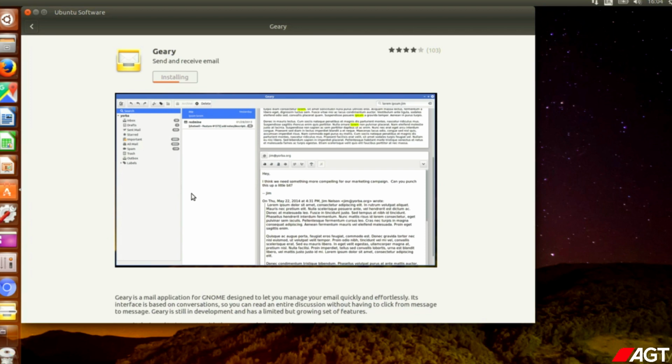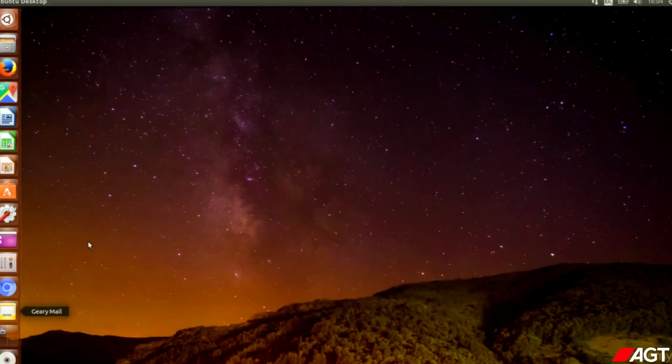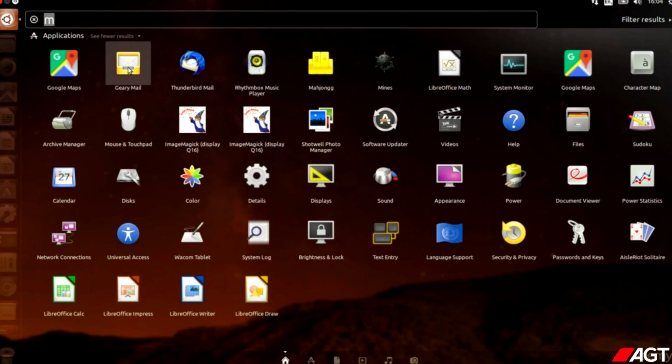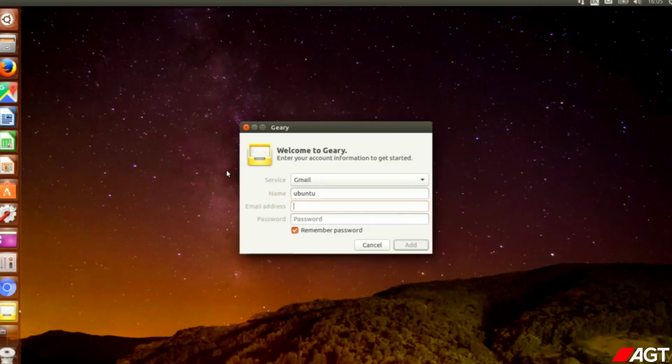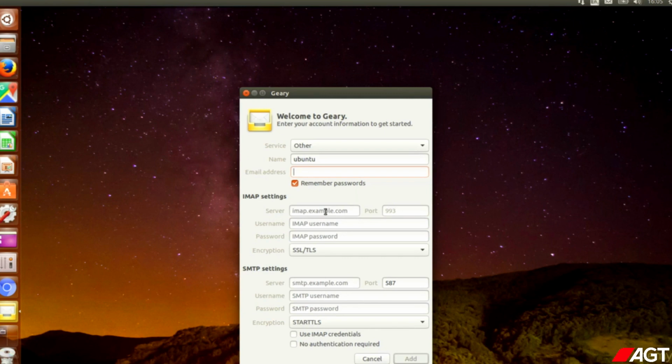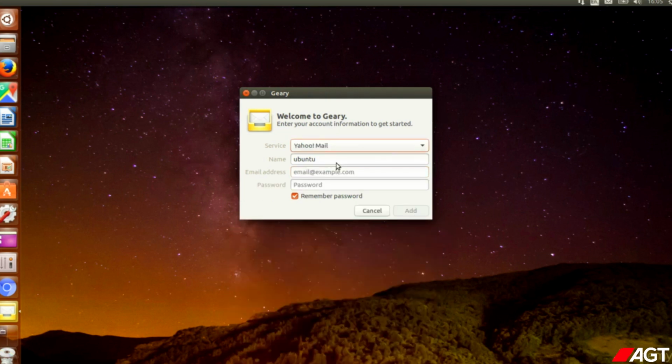And you can start it just like all the other apps. So just go to the top and search for Geary, but let's wait for the installation to complete. Once you start it, it will ask which kind of mail address you have. Do you have Gmail, Yahoo or Outlook, or do you have another one? If you specify other, you'll have to specify some information about your particular mail address. The other ones are easier to work with in this program, but otherwise it works.